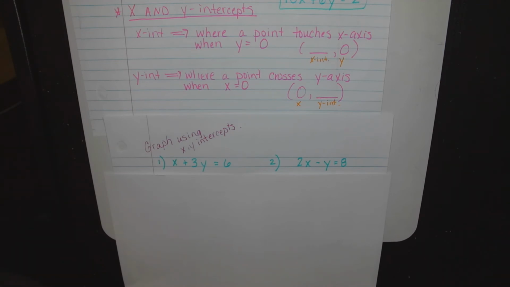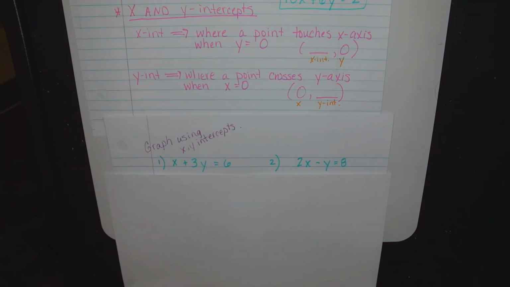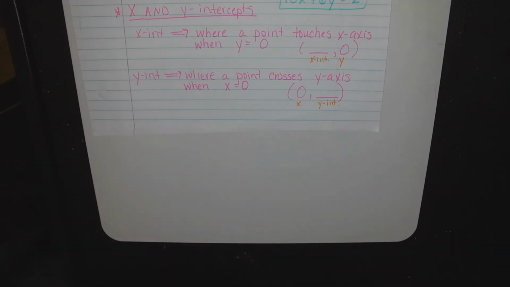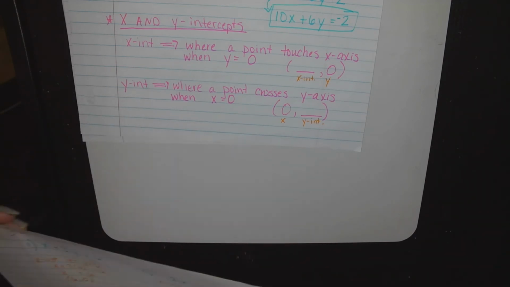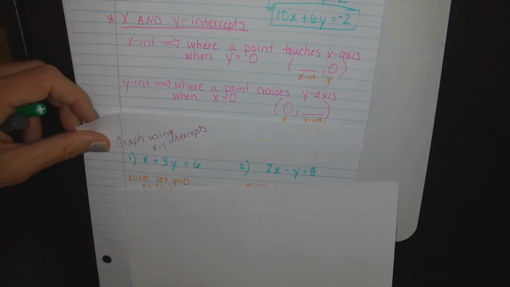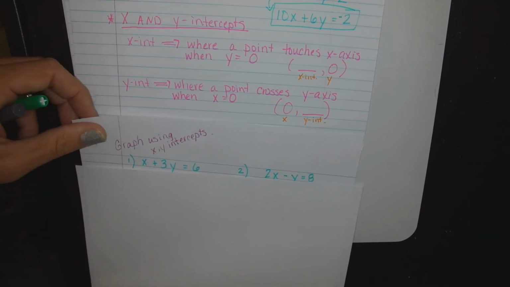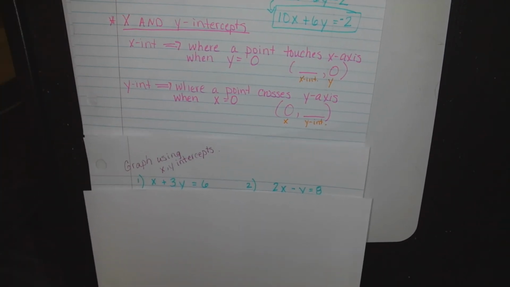Are we writing the answers in our notebook? These notes need to be in your notebook. Guys, this is a piece of graph paper that you will graph on. We haven't done any graphing yet. I am still giving you notes, okay? We will need our notes to find out what the intercepts are. There's some math involved. Easy math, right? It's easy because you're going to use zero a lot, and we all like zero.